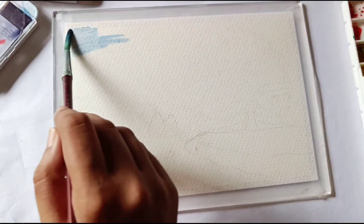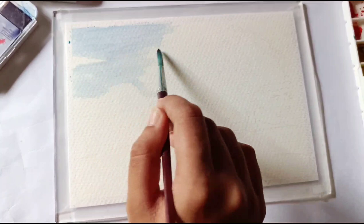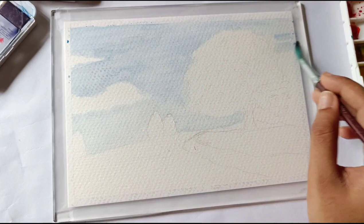So I have made a rough sketch of my painting, and I am starting with the sky. For the sky I am applying a very light wash of cobalt blue, and I am leaving some spaces for the clouds. Also you should not apply it on the bushes and tree. While using watercolors, unlike acrylic and gouache, we start from the very light color, and sometimes leaving the white color of paper as such is very important in watercolor paintings.